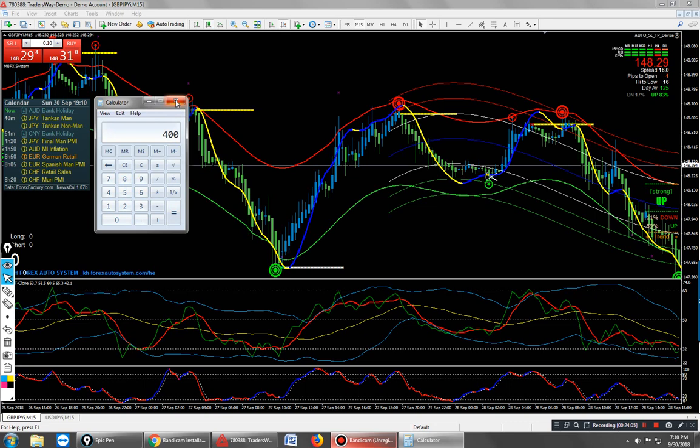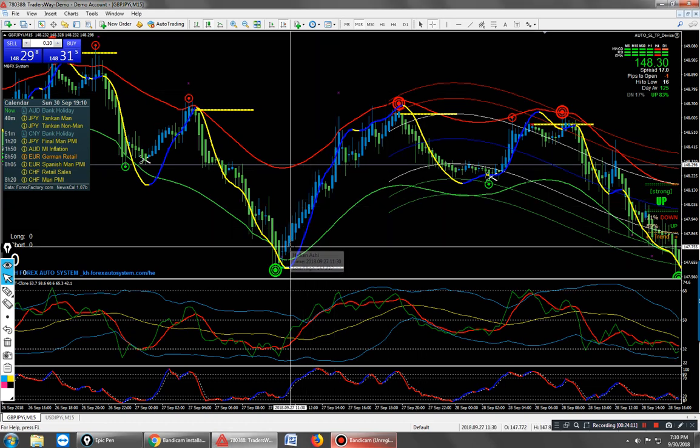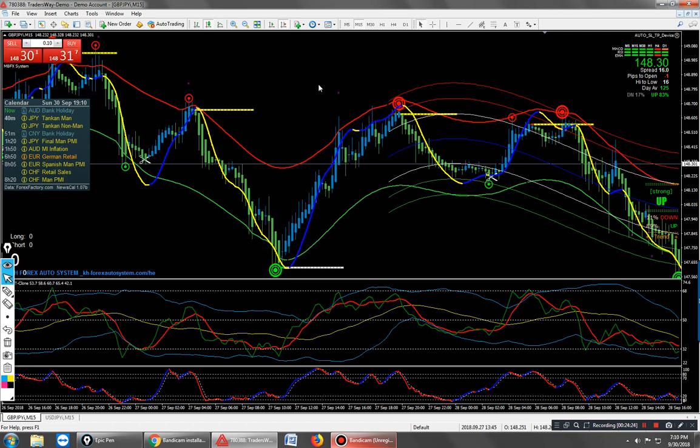You know how some people post on Facebook and say, "Oh, I made 700 pips this week?" You can make 400 pips just off of this by doing 5 trades stacked on top of one another and getting roughly 80 pips per trade times 4 or 5. I mean, that would have been 400 pips just off of that one alone. You know what I'm saying? So where most people are getting just 700 or 500 or 600 or 1,000 in one week, you can literally get that in 1 to 2 days off of one trade. Okay.